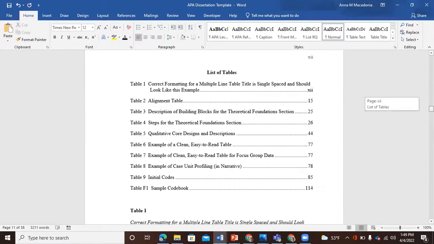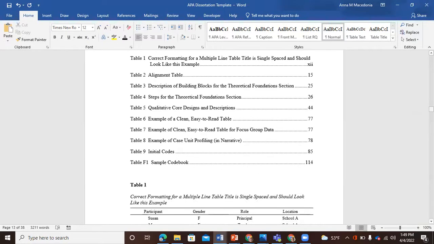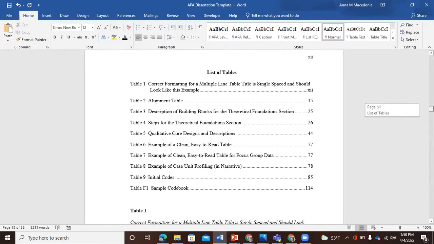So you also see that following the table of contents, you see the list of tables. So again, this may definitely change throughout the course of your study, especially as you enter more information related to chapters 4 and 5. But chapters 1 through 3, you may have tables that are embedded.